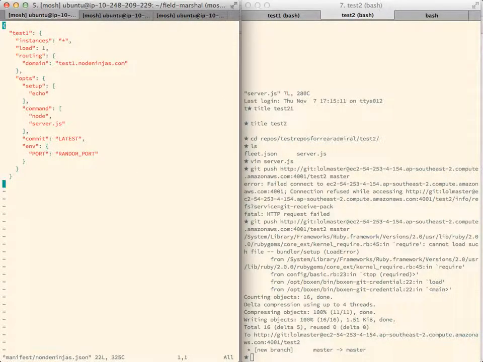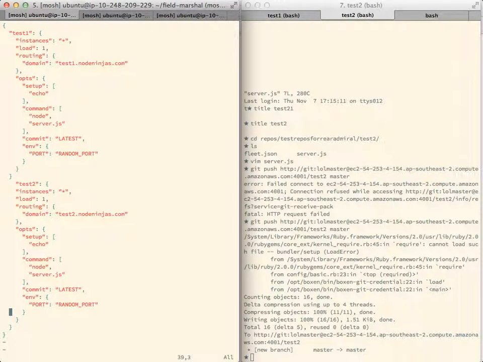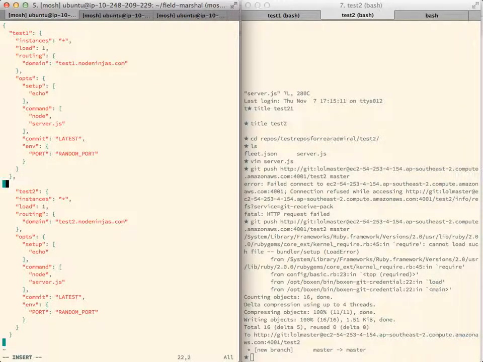Yeah, good. Right. This is riveting, right? Watch a man write correctly formatted JSON. Cool. Done. All right, so test 2, different repo. Same code, except that it tells you it's test 2 instead of test 1. That's a nice thing.